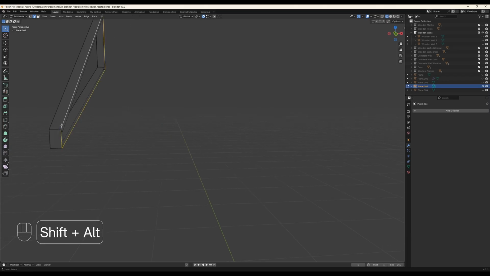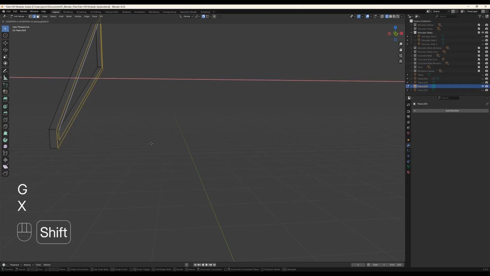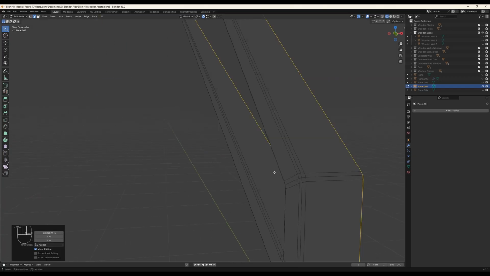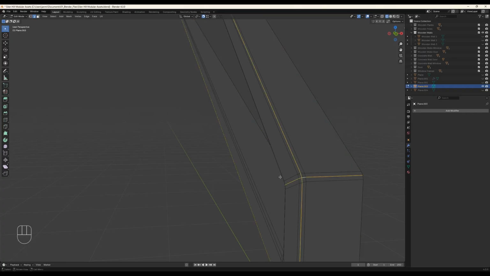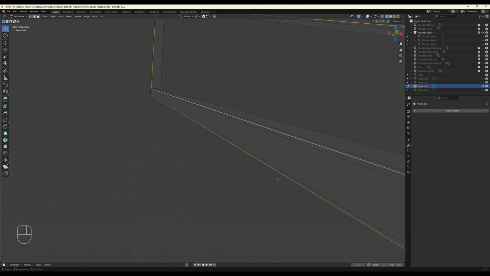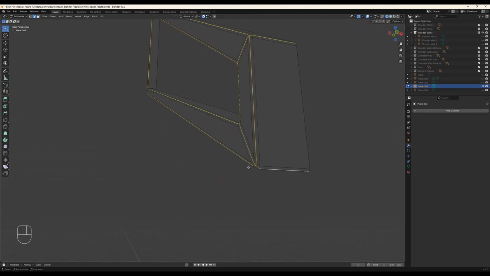Let me get this, Alt Shift and Alt Shift this. Let's move this a little bit, like so. And then we can get this, we need this. Let's do frame selected. And we can get this. We don't need that.